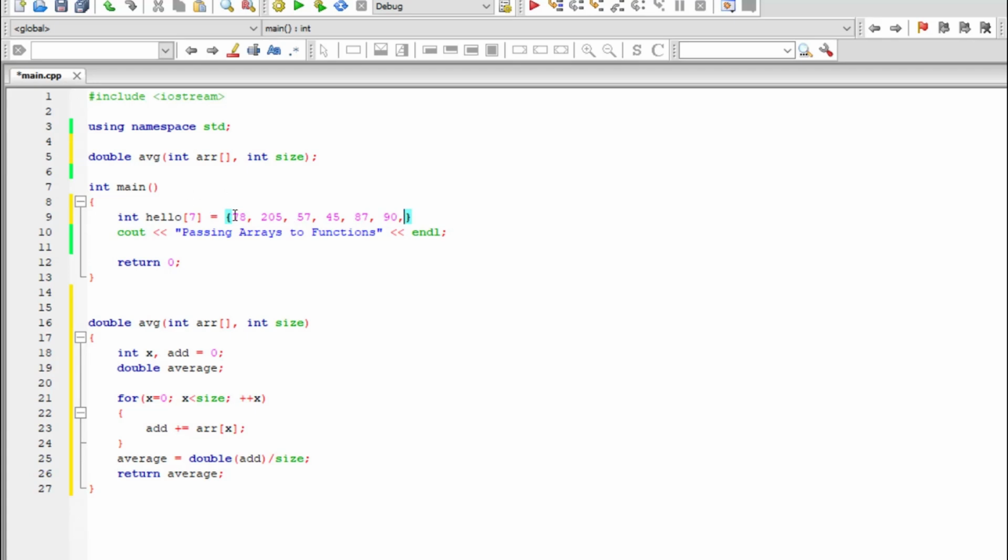How many of them? That is 1, 2, 3, 4, 5, 6, and one remains, which is this value. Put a semicolon at the end.